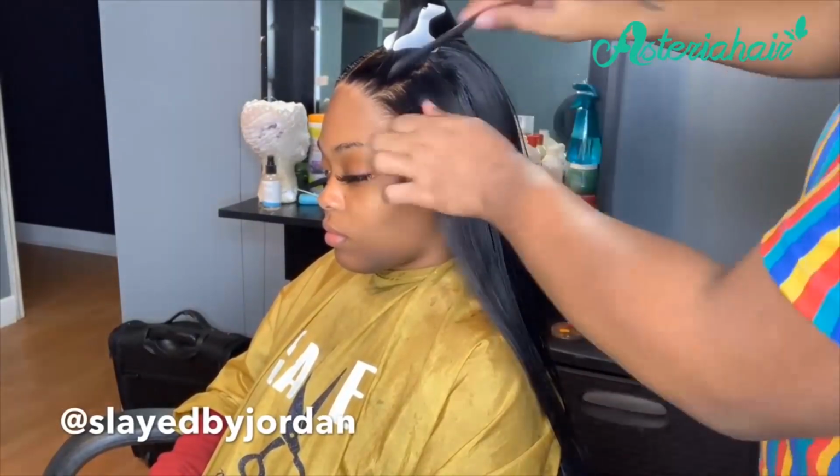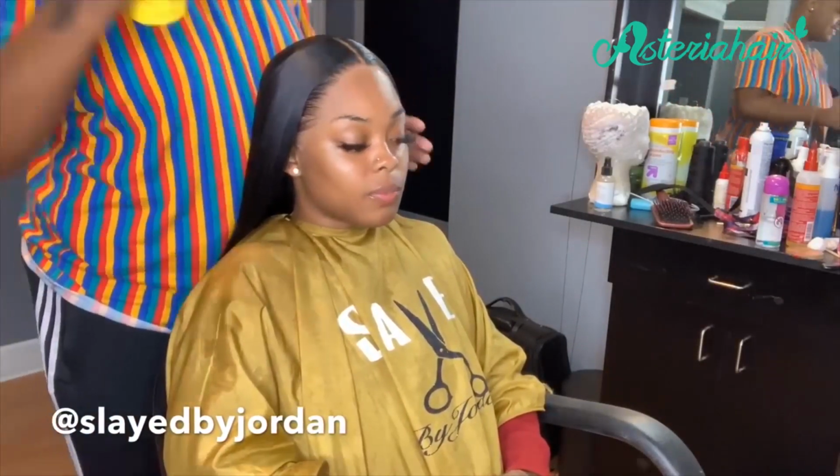So I went ahead and pressed the entire wig, and once that got done, I'm gonna use my Got2b Glued spray just to secure down any flyaways, which I didn't have much. Like, y'all, this wig is super lit.